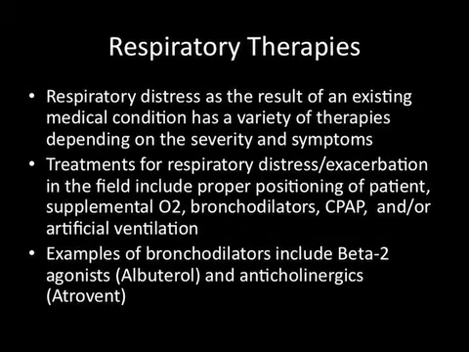Respiratory distress as the result of an existing medical condition has a variety of therapies depending on the severity and symptoms. Treatment for respiratory distress or exacerbation in the field includes proper positioning of the patient, supplemental O2, bronchodilators, CPAP, and/or artificial ventilation. Examples of bronchodilators include beta-2 agonists, albuterol, and anticholinergics, Atrovent.